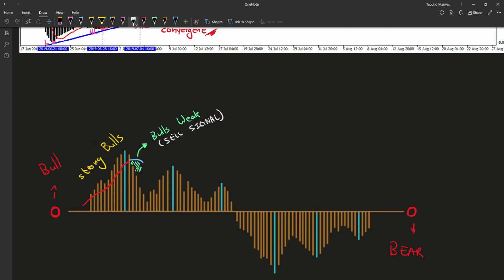Okay, so we'll be expecting to start selling as soon as we see this happening, because then that's an opportunity to sell. So obviously the moving average will continue and get to a point where now it's moving back upwards. So at this point again, because now the histograms are above the red line, it means that the bulls are strong. At this point, it means now the space between the histogram and the red line, which then gives us another sell signal.